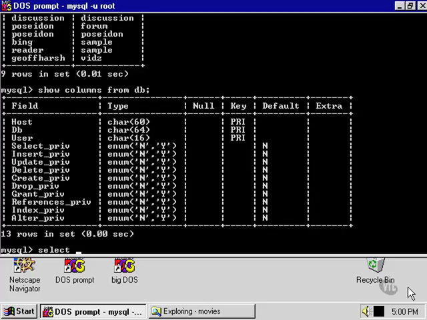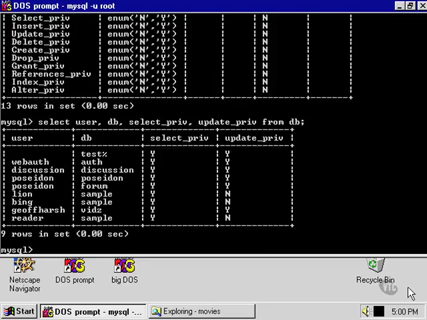So if we did a more complex select query such as select user, DB, select_priv, update_priv from DB, we'd see that looking at the bottom row, which is the reader, the one we want information about, that on the sample database the reader has select privileges, but the reader does not have update privileges.